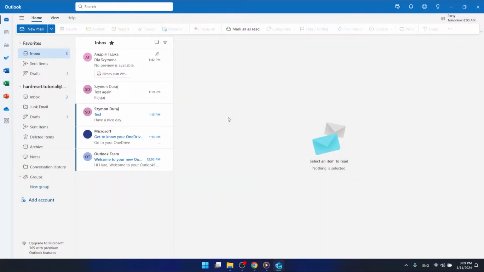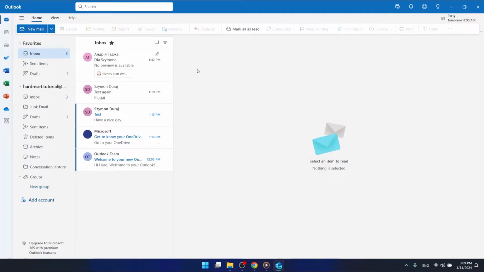So, for those who don't know what a BCC is, it stands for blind carbon copy, and it means that if you are going to send an email to multiple recipients, each recipient is not going to know how many people this email was sent to. They are only going to see that this email was sent to them.